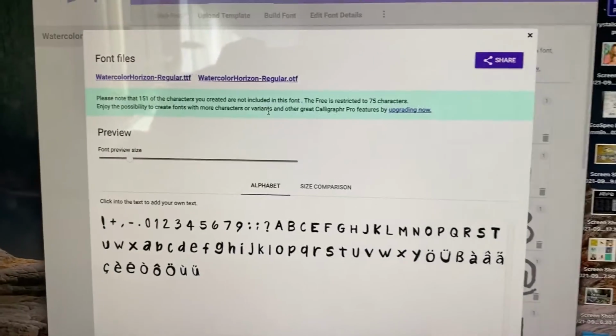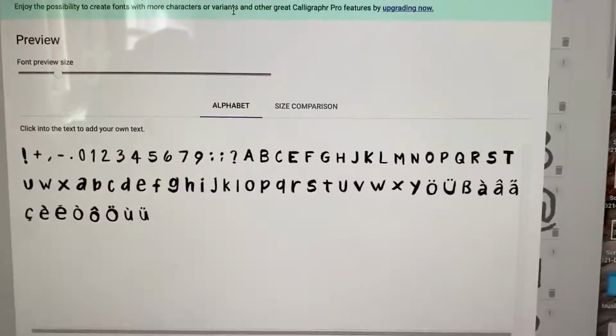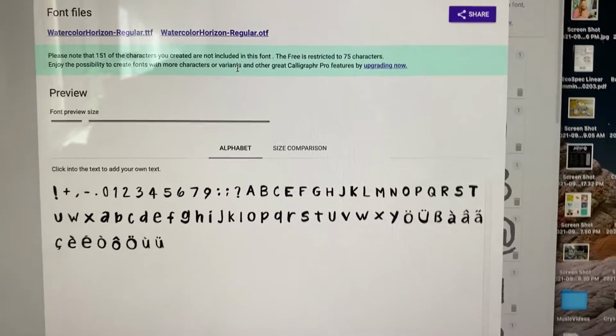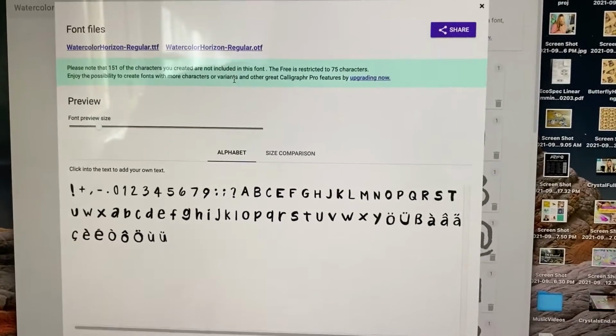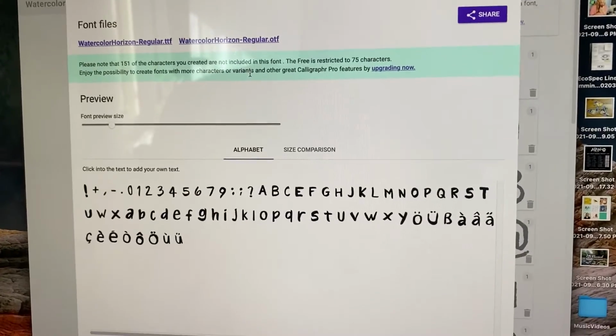Okay, so I typed build font, I tapped on the button, and this is what came up. Because I have a limited account, I guess I can only get 75 characters. I didn't realize that. I thought I had Pro. But I'm totally happy with this because I can actually use this on all of my social media graphics. So let's go create something and see how it looks.